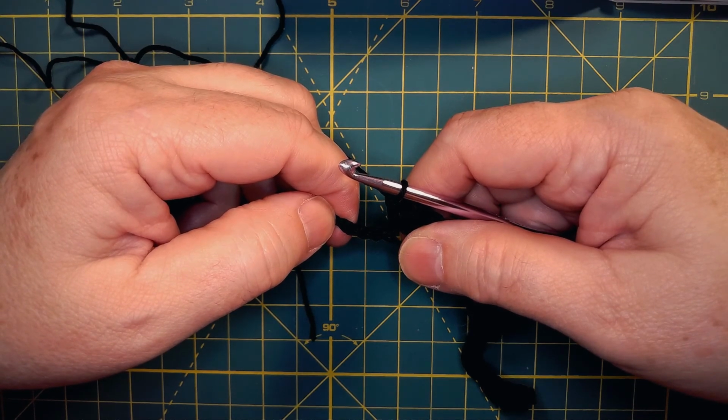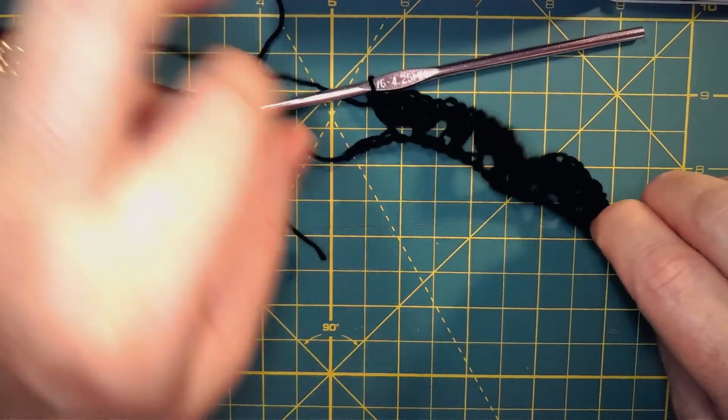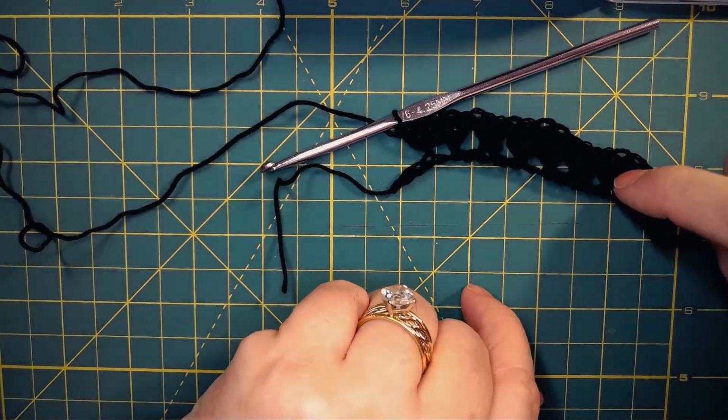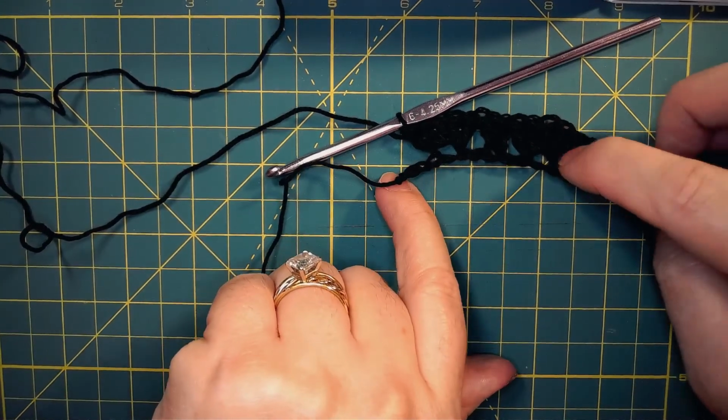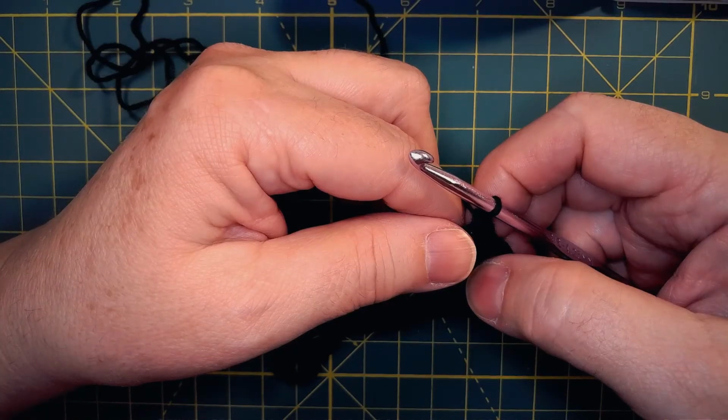It says to do that to the last chains. See, do I have 3 repeats? I have a V and a shell, a V and a shell, a V and a shell. So that's 3 repeats. I'm going to turn.